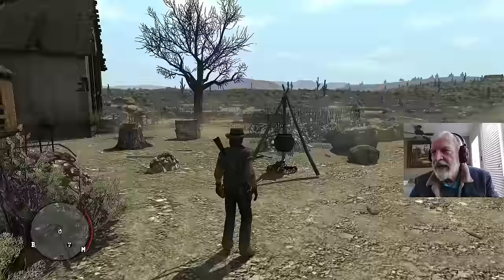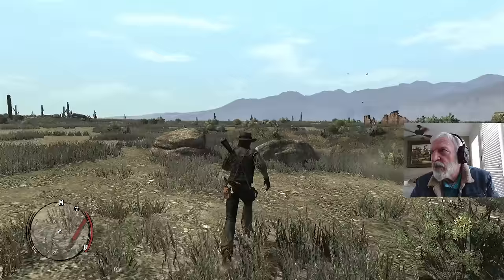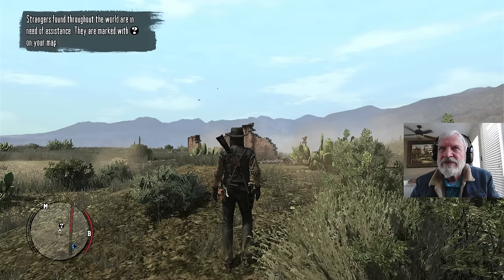Oh, there's the question mark. Now, let's go to the question mark. Is it going to disappear on me again? It disappeared again. Oh, it's way out. Let's get the horse nearby. Strangers found throughout the world are in need of assistance. They are marked with a question mark on your map.